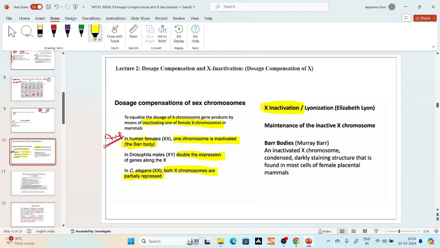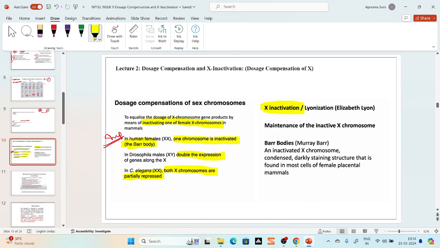Or this is a positive example. For example, if somebody has a fracture in your hand, you go to the doctor and the doctor puts a plaster. So you have to take care of your hand and maintain it until your plaster is released. Similar kinds of mechanisms happen in our body also. The body tries to not only create things, but also to maintain them.